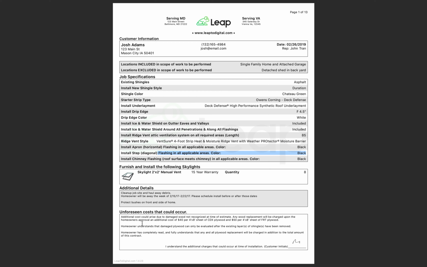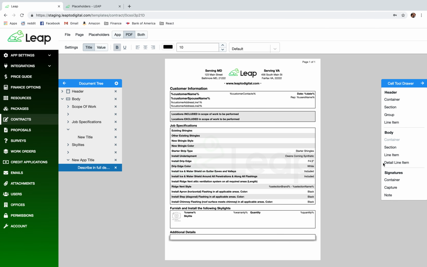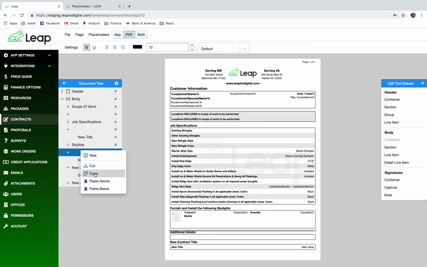So now let's add this unforeseen cost that could occur disclosure. I'm going to drag another line item, or actually we're going to make another section. Let's copy paste our blank space.